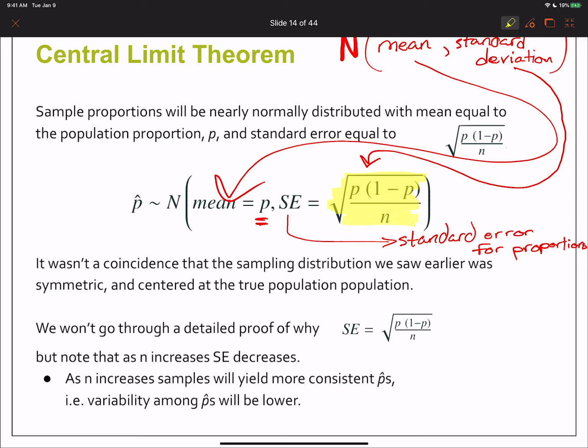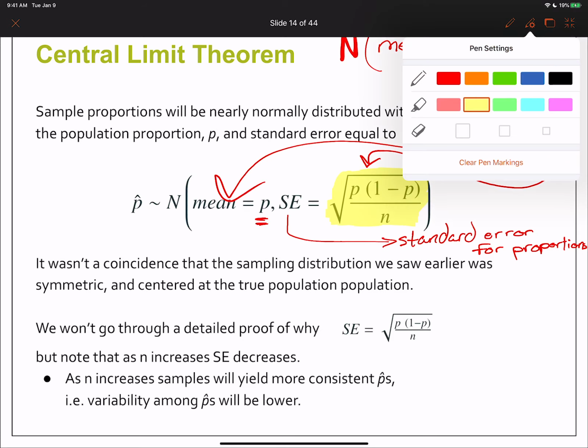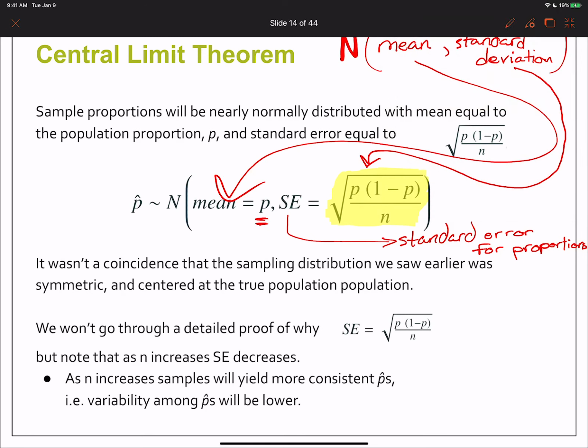Last time, what did we do? Standard deviation divided by the square root of what was it last time? The standard deviation divided by what? Anybody remember? Last time we said that our standard error of the means was the standard deviation of the population divided by what? The square root of the sample size. Remember that? That's what we did last time.